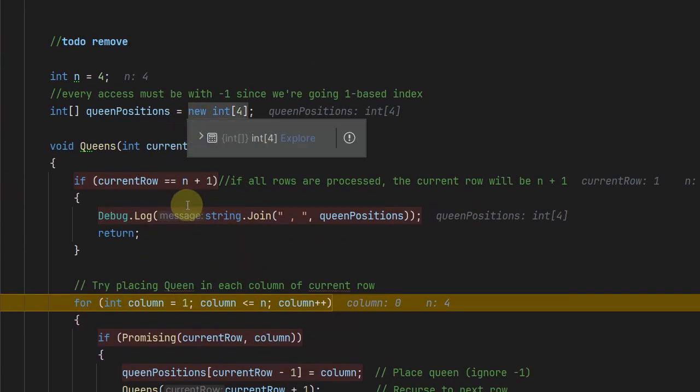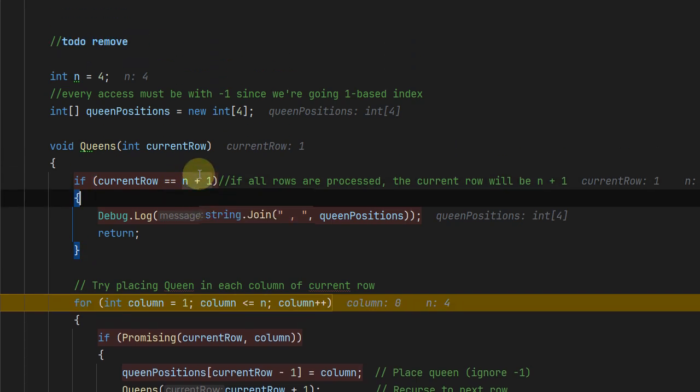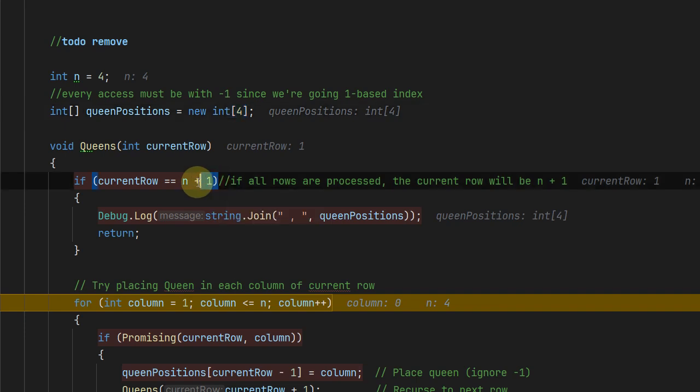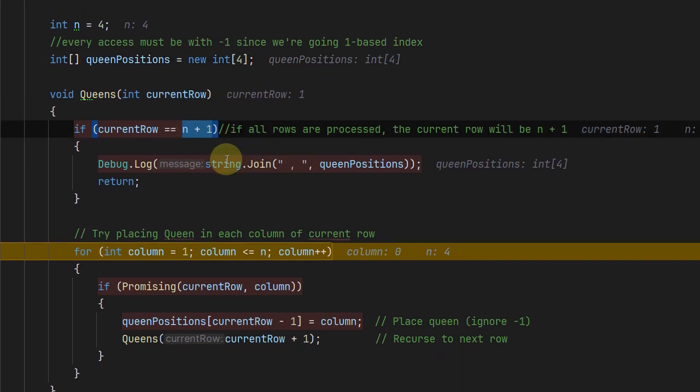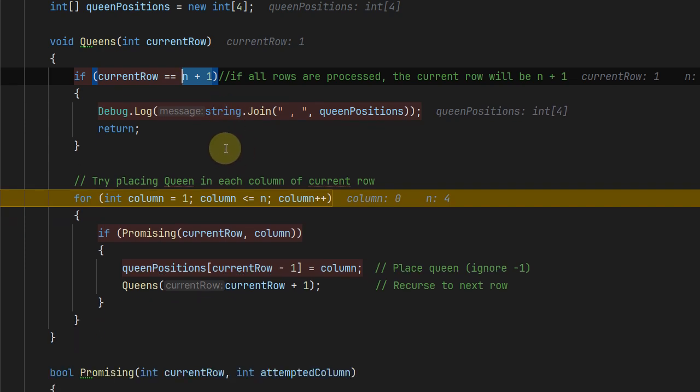That means we have 4 capacity for our array, but here n+1 means when we reach the 4th column, the n must be 5 here when we have 4 queens. The n being 5 is the index we want to print our result.